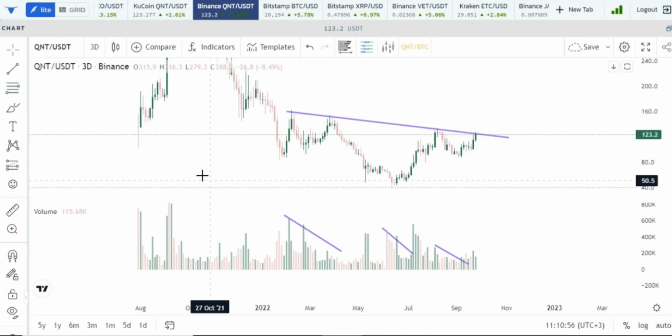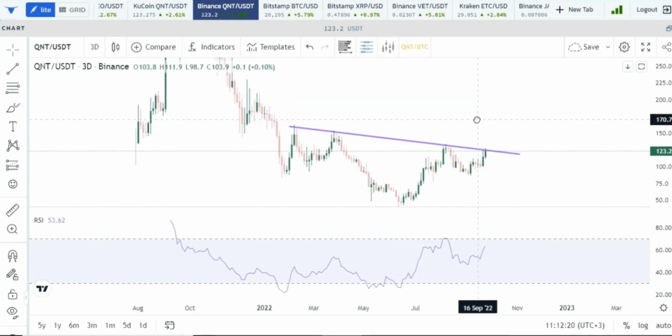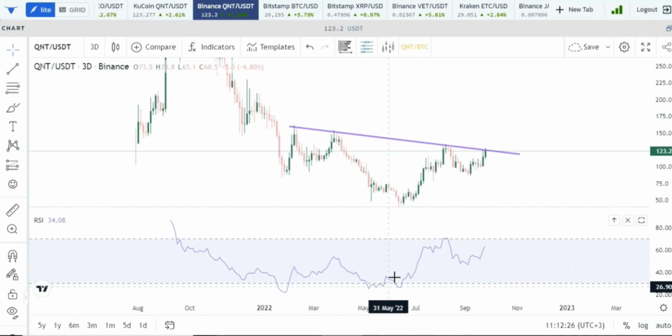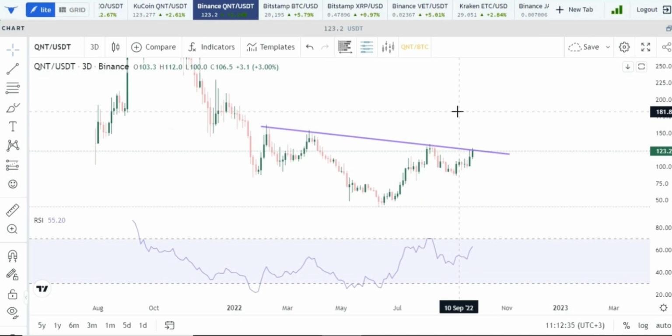Let's take a look at the RSI. The RSI is also looking very encouraging right here. Take a look at the formation of the head right here. You can see that we are in oversold territory, and that's exactly what you want to see with these head and shoulders patterns, because they are reversal patterns at the end of the day. So you want to see a reversal of a trend, and it can't be a reversal before you reach these oversold or overbought territories. So yeah, the RSI is also in confluence with the volume, legitimizing this inverse head and shoulders pattern. But obviously nothing is guaranteed yet.